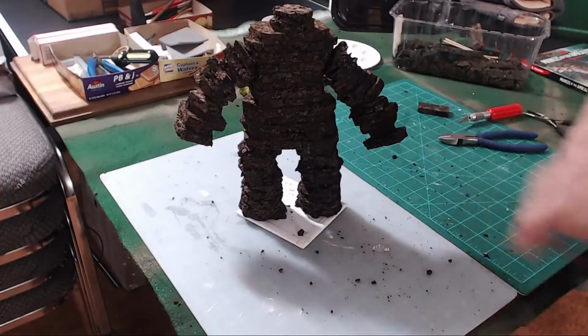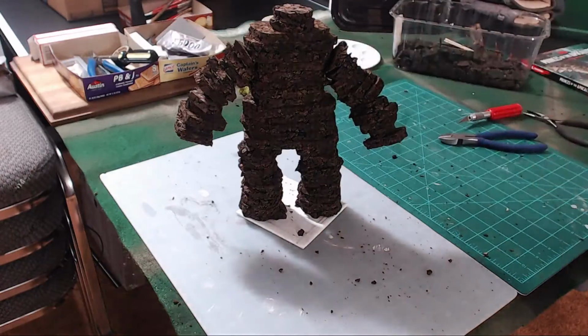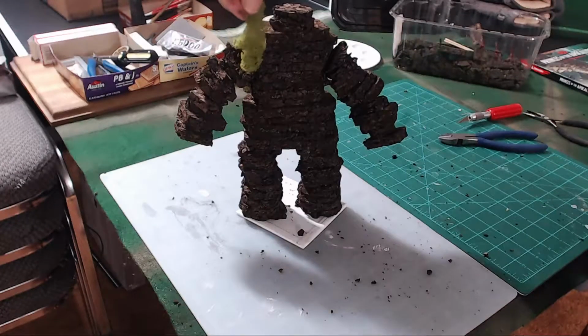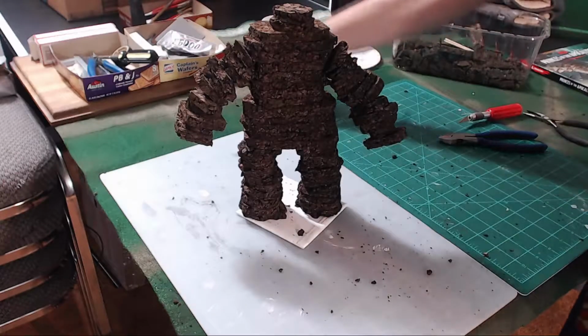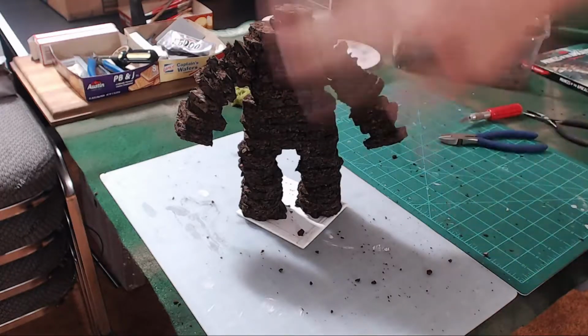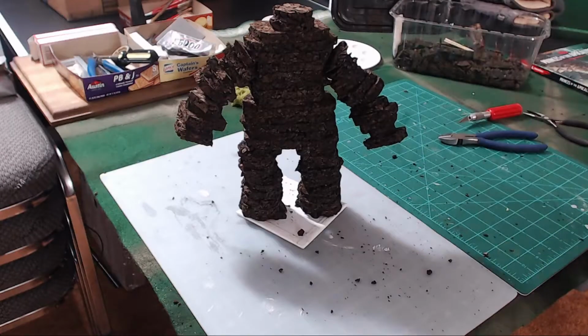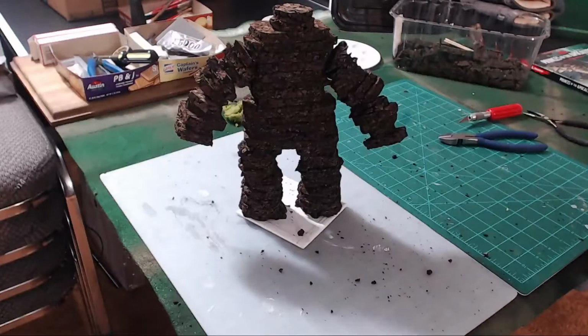Okay, so I think that's it for tonight. What we're going to do is clean up a little bit, but I'm going to eventually put some grass bushes on him. I'm going to put some tree branches sticking out of him. I'm going to put some plaster on him, then I'm going to spray him, let that dry, and then go back and paint him and put a flock and stuff like that on there. All right, so the next step is probably plaster, but that'll be tomorrow. I'm going to let all this dry tonight.